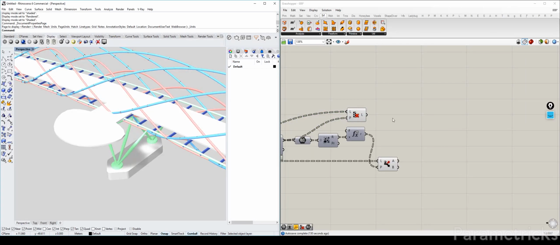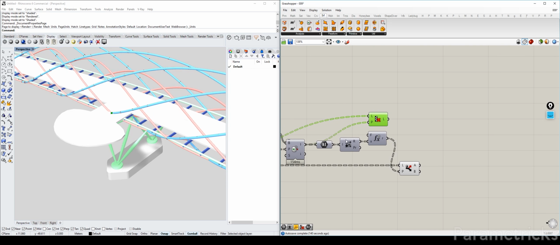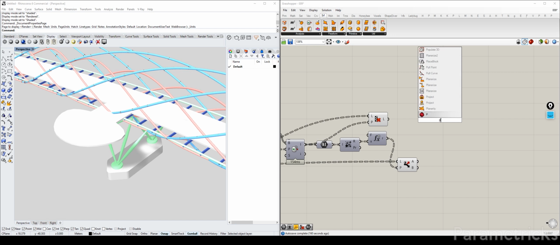So now what we can do with the points that intersect is find out which point it is within the points of the curve, within these A and B's. So what we're going to do is say point closest to point.